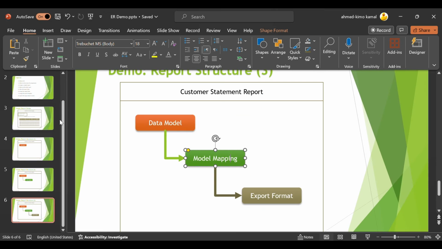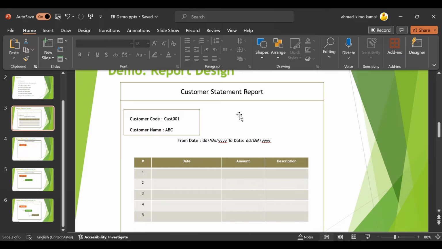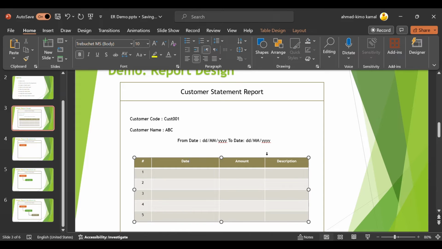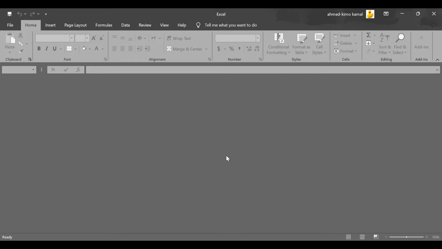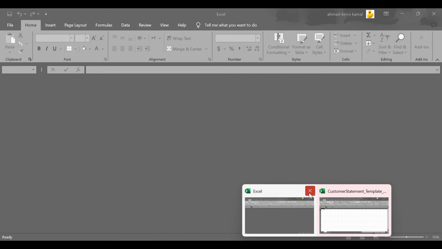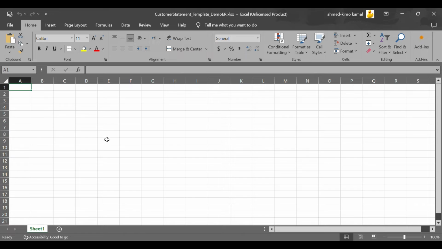Okay, so I will open this Excel sheet. I'm trying to design this shape in the Excel sheet and point out all of these fields in the Excel sheet, then the system will be able to identify where exactly the data has to be filled. It opened two times, so I will close one of them. Okay, this is the Excel sheet.